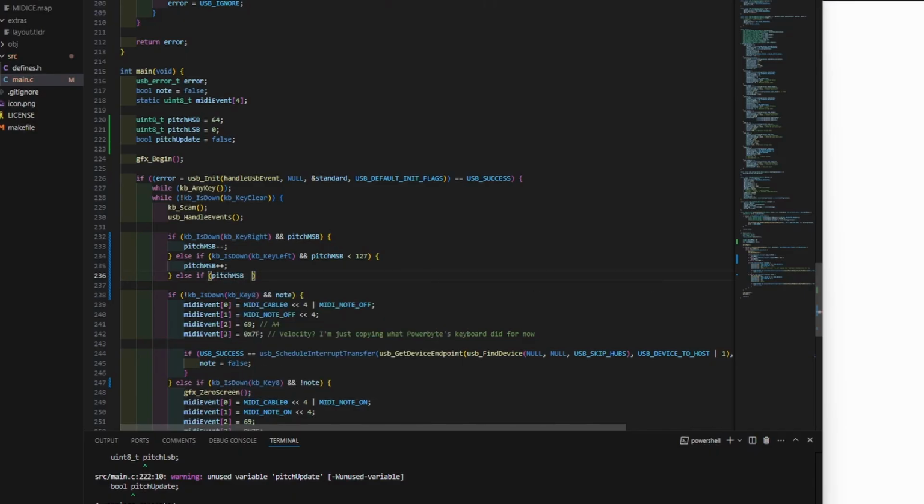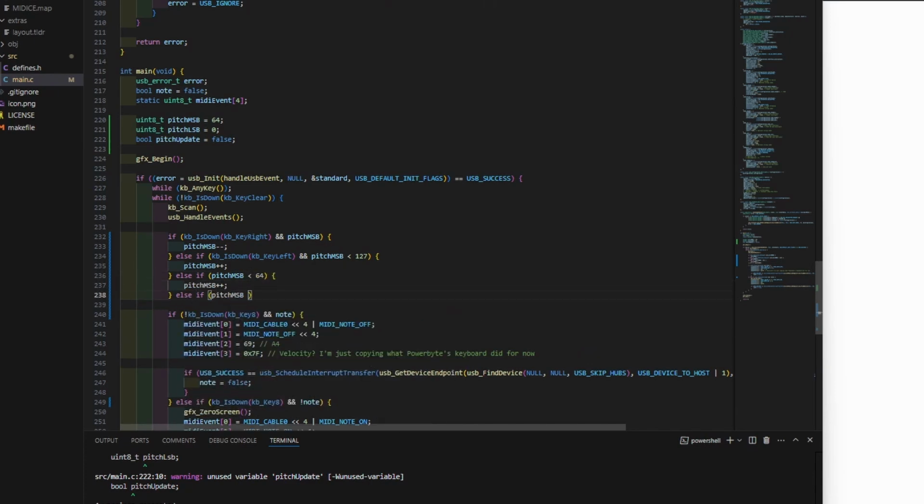For my first test, I only modified the most significant 7 bits of the pitch bend value, and left the least significant 7 bits as 0. This involved a bit less math and was lazier to implement, but it also has the downside of allowing less precision since we're only working in intervals of 128.